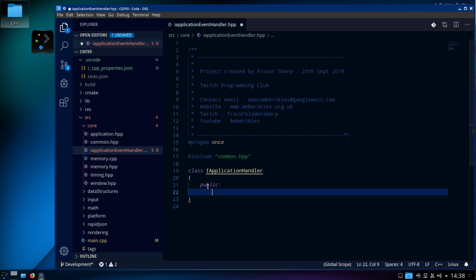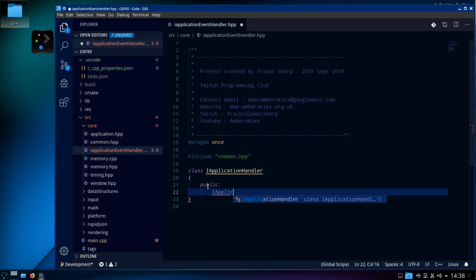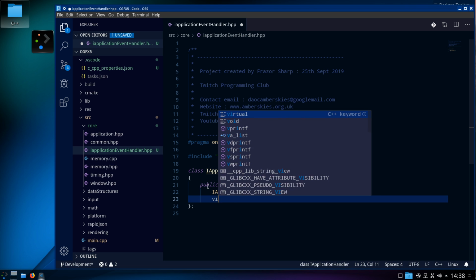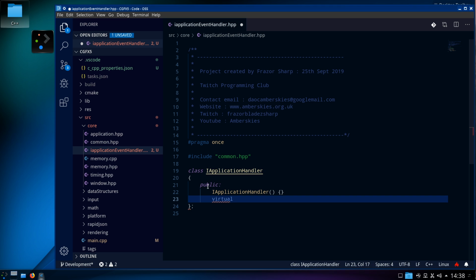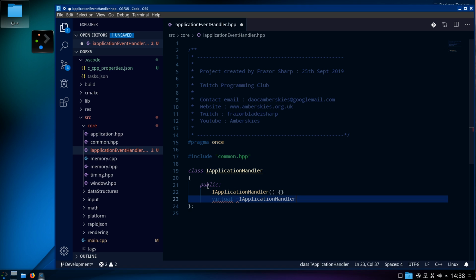Okay, and what I'm going to put in here is an I application. And that's going to do nothing. So that's okay. Our class needs a semicolon. Virtual, yeah. Got to do everything properly now, unfortunately. So that's the application virtual destructor, which does nothing.